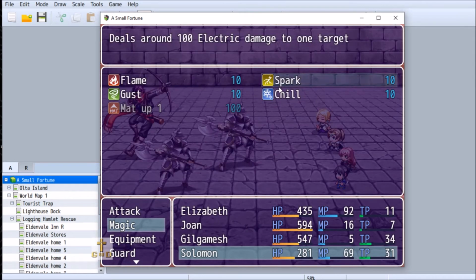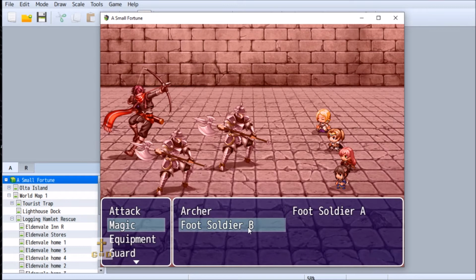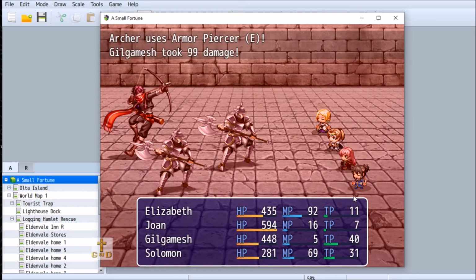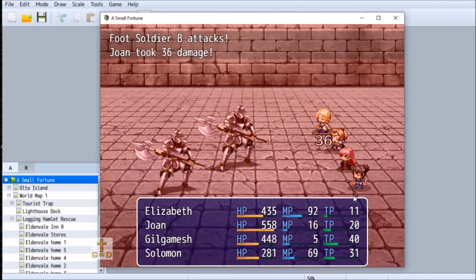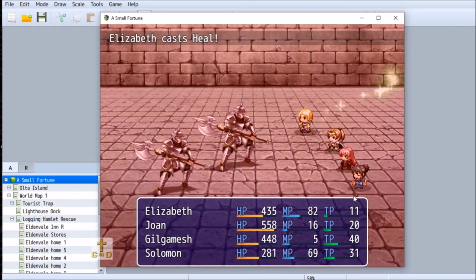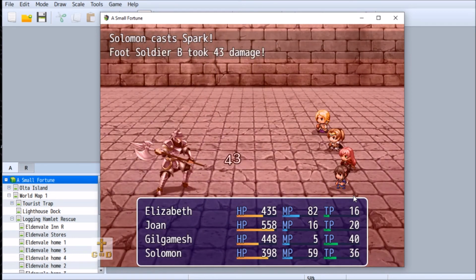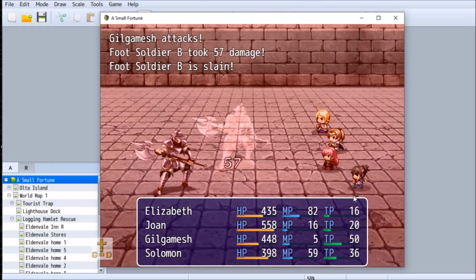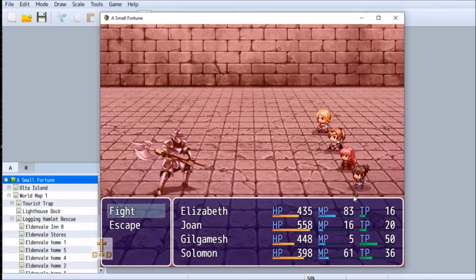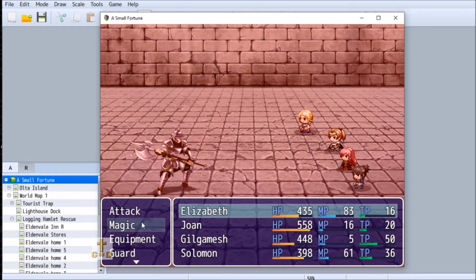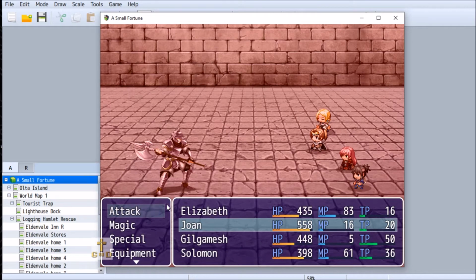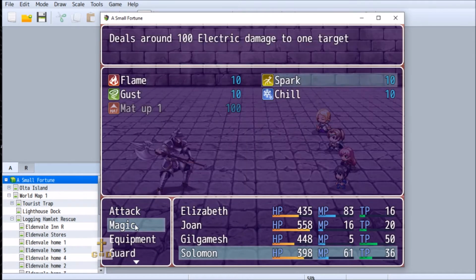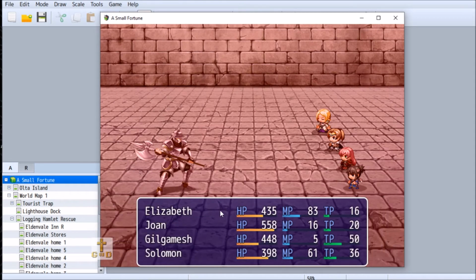I got enough magic, I think. There's nobody here who can... Oh, there's nobody here who can rest them up. They'd have to leave and rest. But they'd need a tent or a rest item in order to recover. Or go back to town. Yeah. I don't remember if I have... we'll heal up Gilgamesh. I don't remember if I gave them the ability... we'll just attack, save our MP.